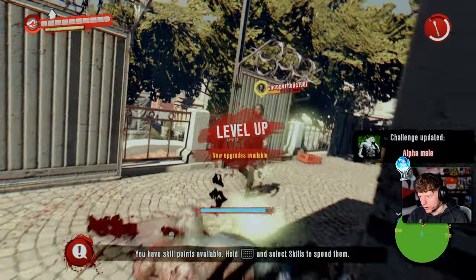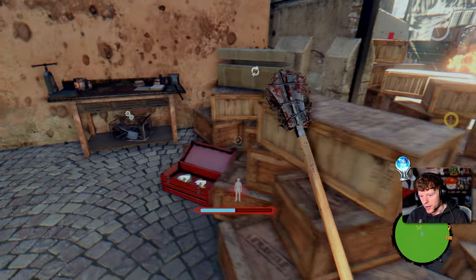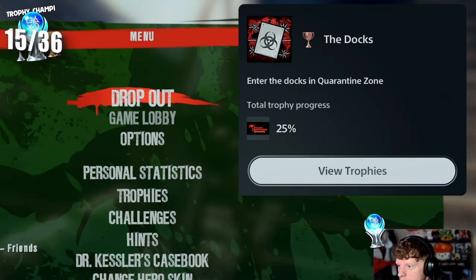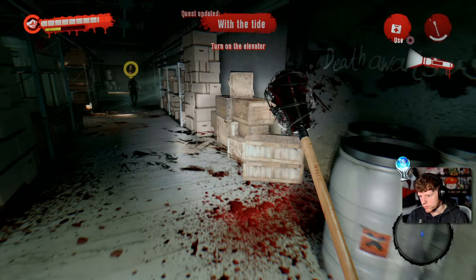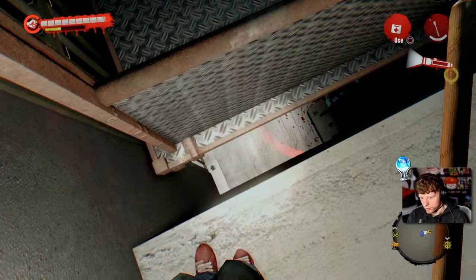Holy shit. Wow. Big guy. Oh no, there's another way down here at the back. Oh, trophy. The docks. And at the docks in the quarantine zone. Turn on the elevator. Looks like we're taking a lift.